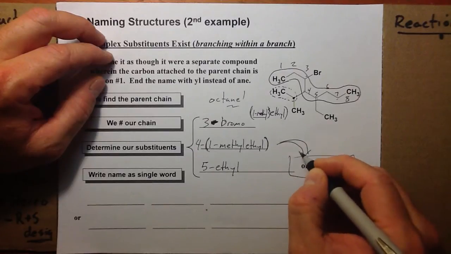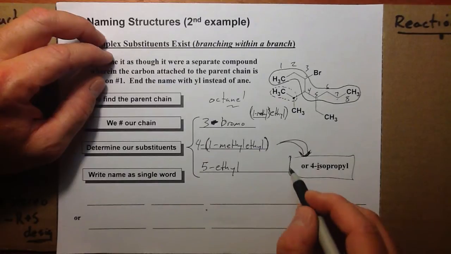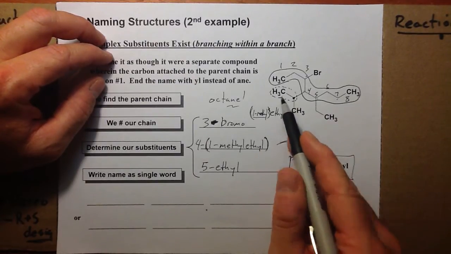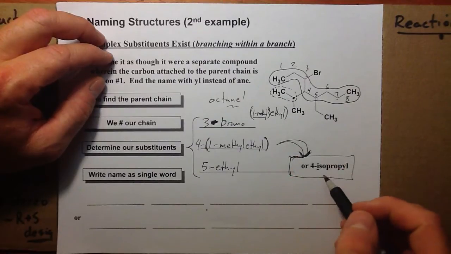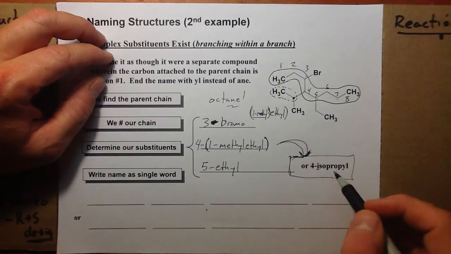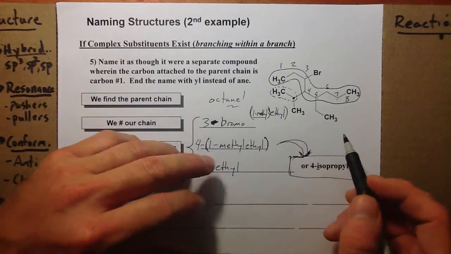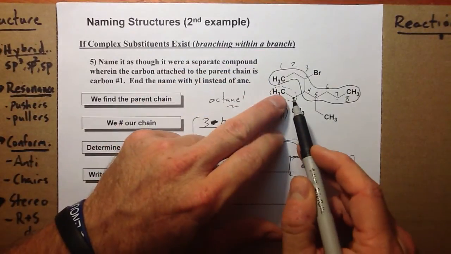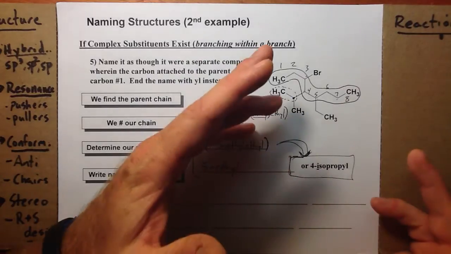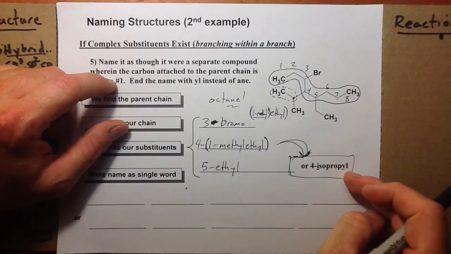This can also be called by a common name: the 4-(1-methylethyl) can also be called 4-isopropyl. We can wrap up the full name of this group because it's an iso pattern group, as 4-isopropyl. One, two, three carbons in that iso pattern, and it's a methine, a CH group with two methyl groups off of it, so it's isopropyl. We can capture this group by calling it just an isopropyl group.